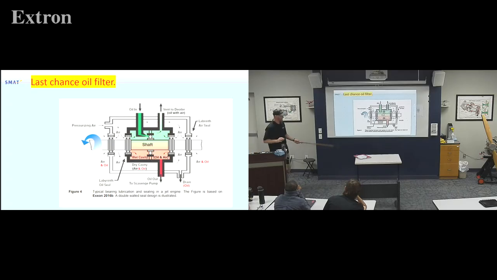The idea being, they would drop a last chance oil filter right in here. So that's going to be your last chance. And the holes in the last chance are smaller than this little hole here. If anything makes it through the last chance, it'll make it through the orifice, and hopefully it'll just get sucked out and then filtered out later on. So last chance filters are usually built right into that area, maybe this area, and you are not going to touch those things unless it's pretty heavy maintenance, because they are pretty deep into the belly of the beast.